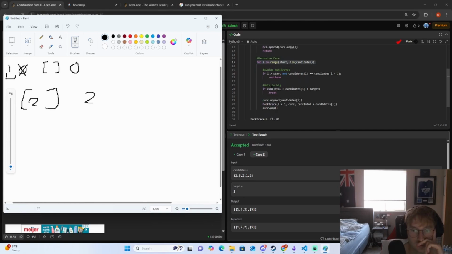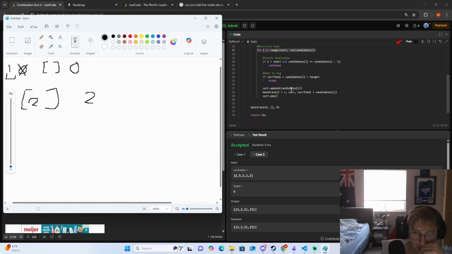None of this applies, none of this applies. We'd append our next value, 5. Okay, so now we'd be at 2, 5. This would be at 7 now, right?